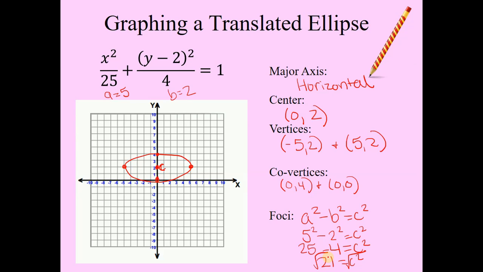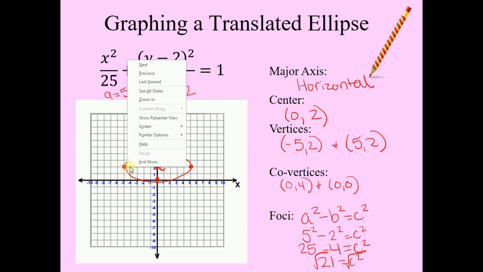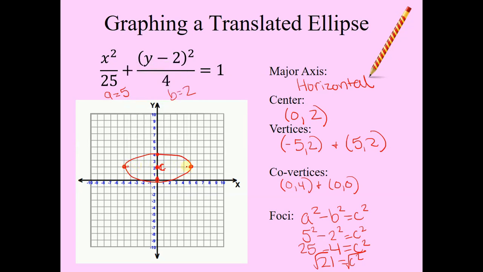About 4.6 roughly. So that tells me in the left and right direction I have to go 4.6. So really, really close to our vertices this time. Like super, super close. There we go. So my two foci are located there and right there. Now, got to kind of cheat again to write our foci's coordinate points. So we're going to use our center. Now notice guys, I went left and right, so it's going to affect our x value because they're still located at 2 for our y.